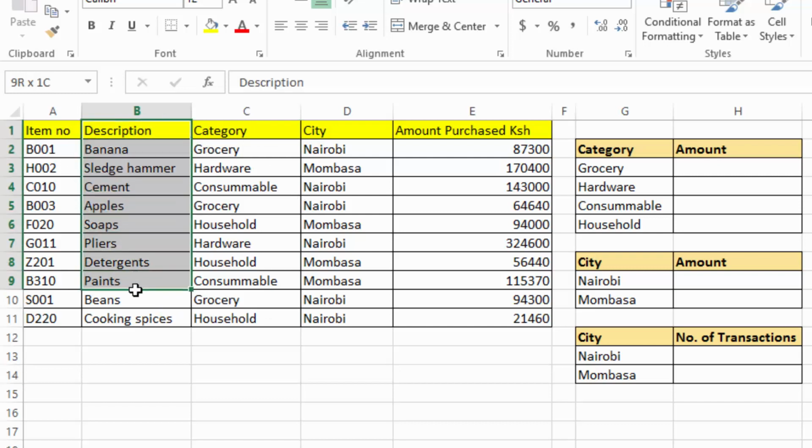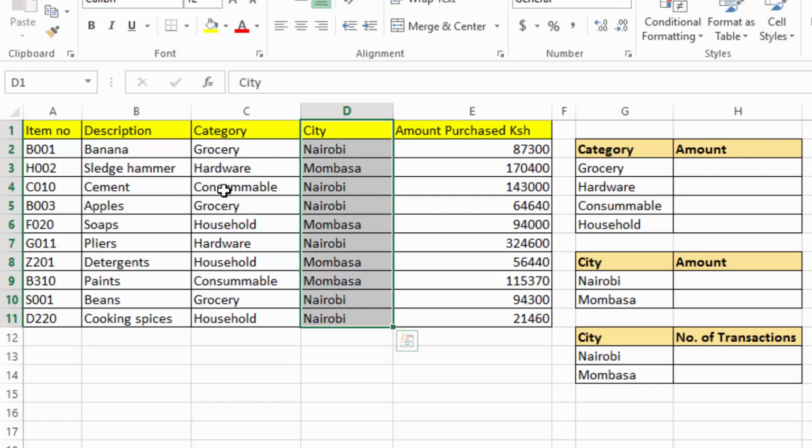In this column, the names of the items are written, and in the next column are the groups or categories of these items. We have some items of groceries, some are hardware, consumables, and others are household items like soap and such things. Then we have city here.